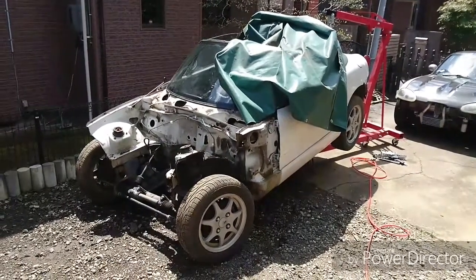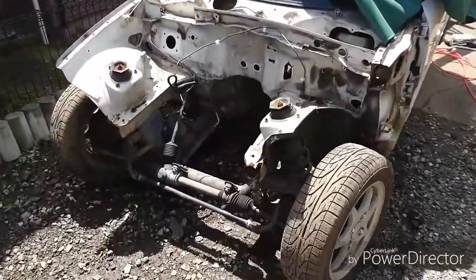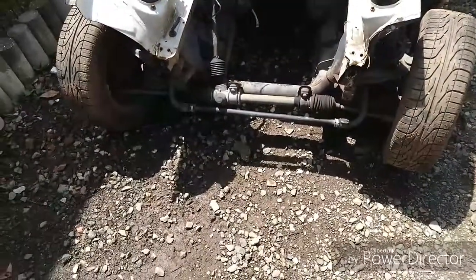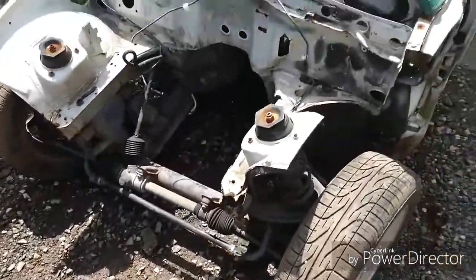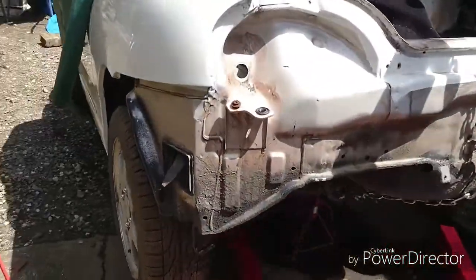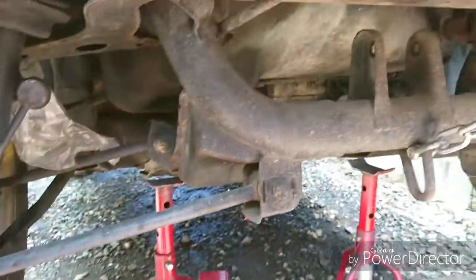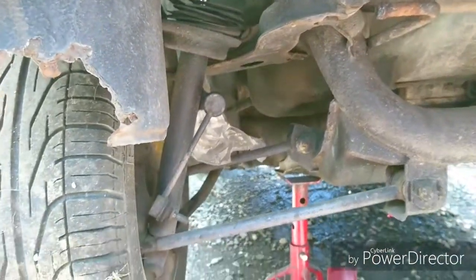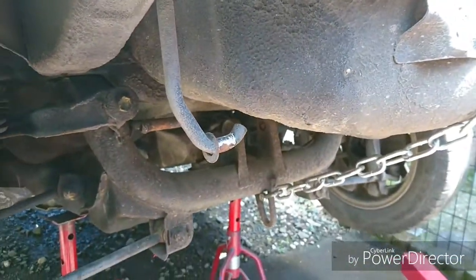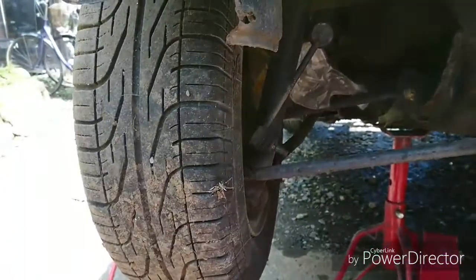I'm at the back of the wrecked car — I took the engine out of this to put in the carry truck, then cut the front off to make it easier to scrap later. Lots of good parts left, so I advertised and someone wanted all of the lower arms on the passenger side at the rear. I've just jacked it up with the engine crane.